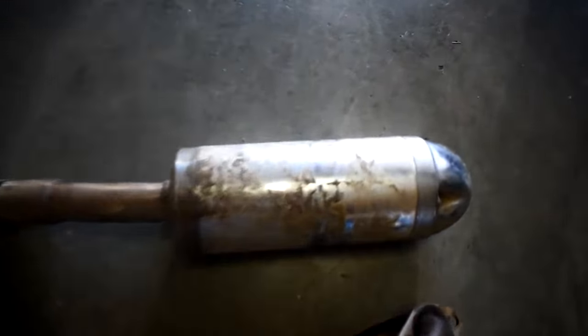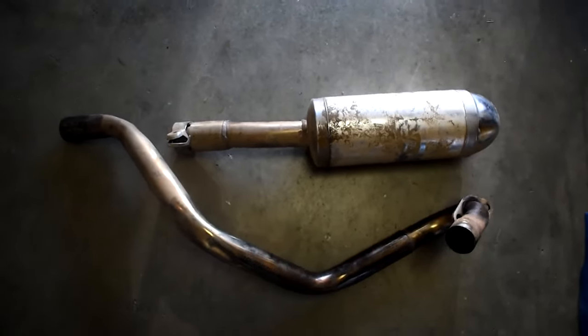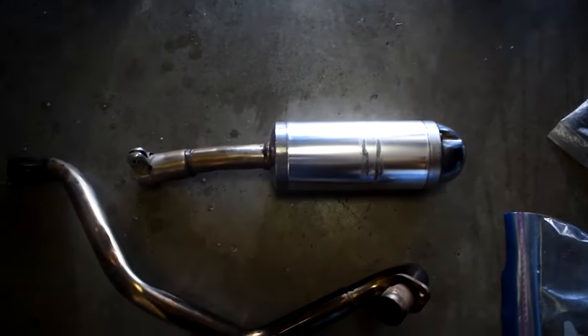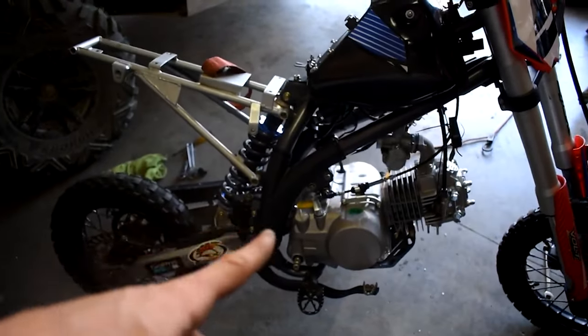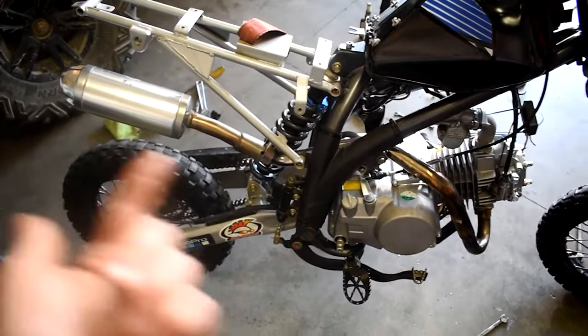Well, there's my exhaust. It's looking pretty gross. So I'm gonna do the same thing and give this a little spit shine. All right, and there's our pipe. It's shined up and as clean as it's gonna get. So we're gonna assemble that and stick it up in that. So there's the exhaust, it's just sitting up in there.